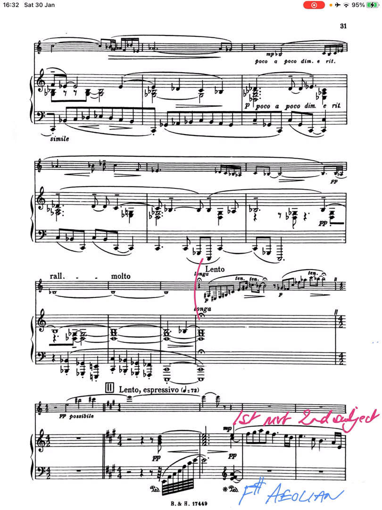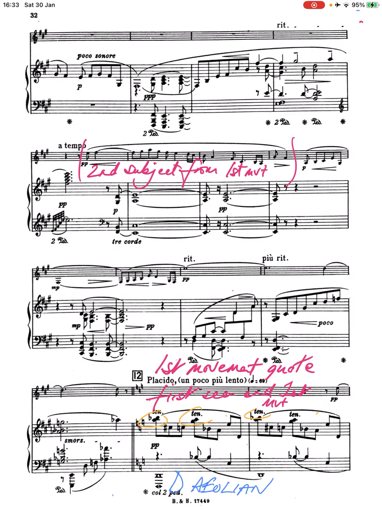And we have a restatement of the second subject from the first movement in the piano. So the piano introduced the second subject in the first movement, and here it's being brought in again to try and tie everything up from the first movement. Now we're in F sharp Aeolian, which is a different key to how it was set out to begin with. And the clarinet then has its turn of playing the most folky part, as I described it earlier, the second subject.